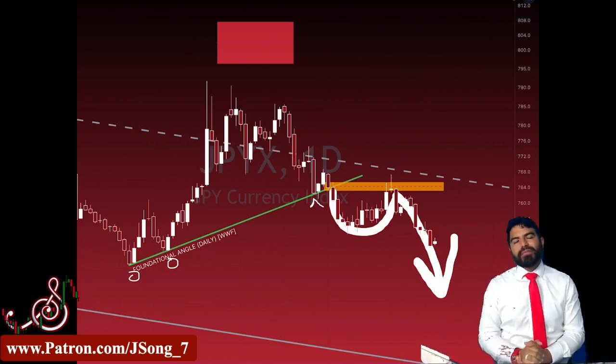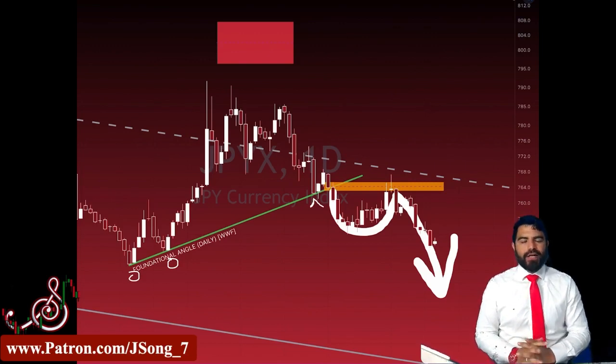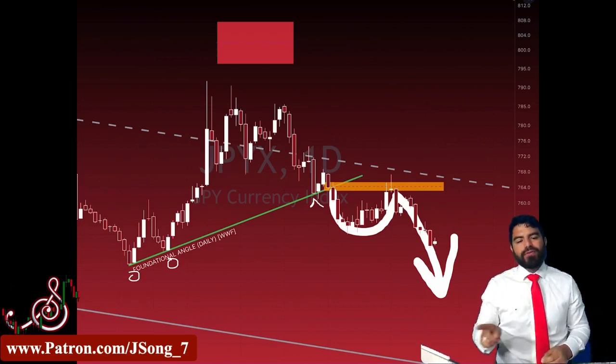You may want to pair the Japanese yen with a strong other currency, such as the euro, the US dollar, the Canadian, the Aussie. Those are some of the main ones that you want to trade. Also the British pound, Chinese yuan. Look for the one that's strong and then pair it with the index.